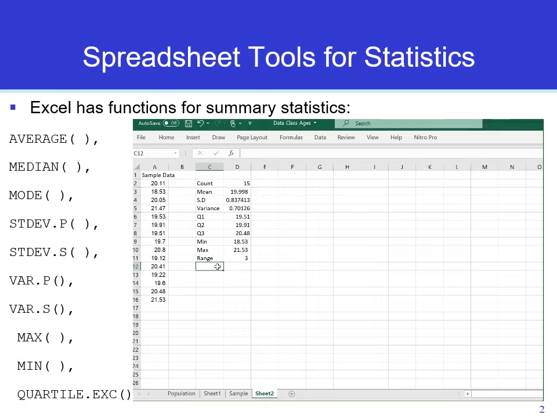We can also find the mode. The formula for mode is MODE, whether you have a single mode or multiple modes. I'm going to go with single mode first to see if you have more than one mode. We don't actually have any mode, so it says not applicable. There's no mode here. And that's it. We covered all of them.